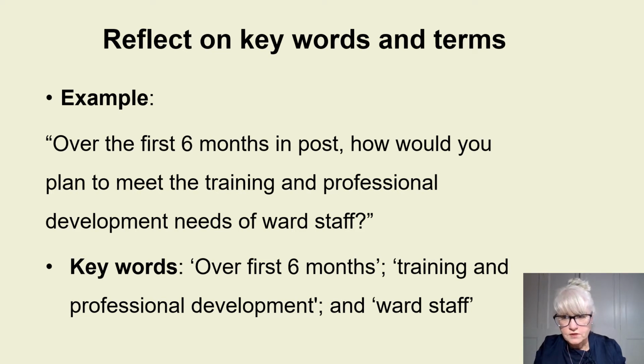So if it was for a team leader role, you'll have a set team that might be unregistered nurse, support workers, it might be a nursing associate, assistant practitioners, registered nurses. If you were a unit manager, the ward staff may be a larger group. You might cover ward clerks, for example, and you might cover a group of team leaders, and you'd be looking in your job description for that information.